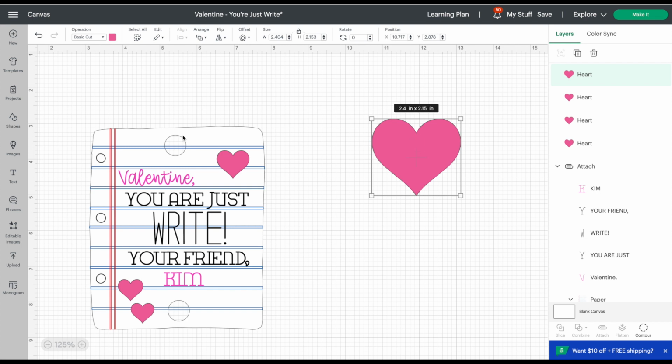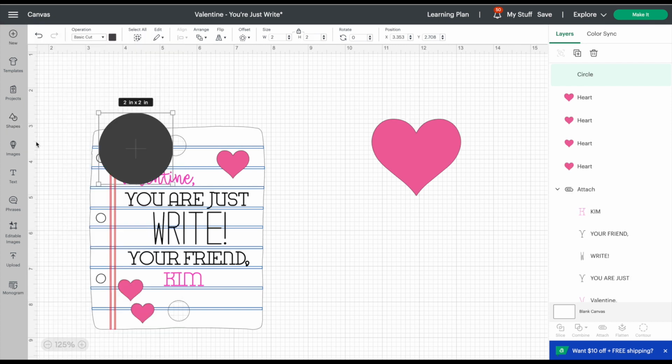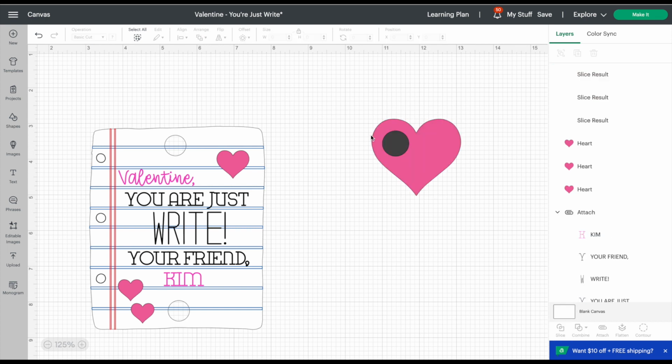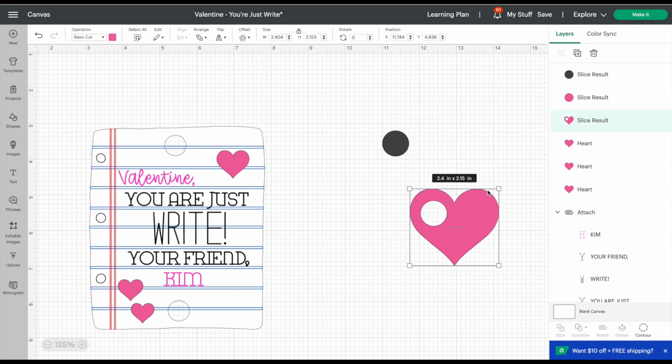So let's take this heart and we'll go over into the shape tool and we'll select a circle. Bring that circle in, we'll make it a little smaller, and we'll overlay it onto the heart. And so now what we want to do is we want to grab both of those, so you can drag over top of both of them or use the shift key, and then we will go down into slice. So we hit slice, and it doesn't look any different, but if you look over in the layers panel, you'll see that there's a slice result. And so we grab that and pull it to the side, and voila, you have a hole in your heart.